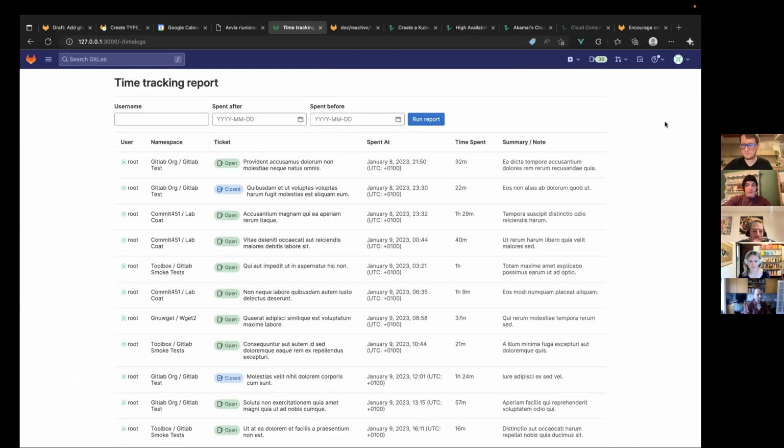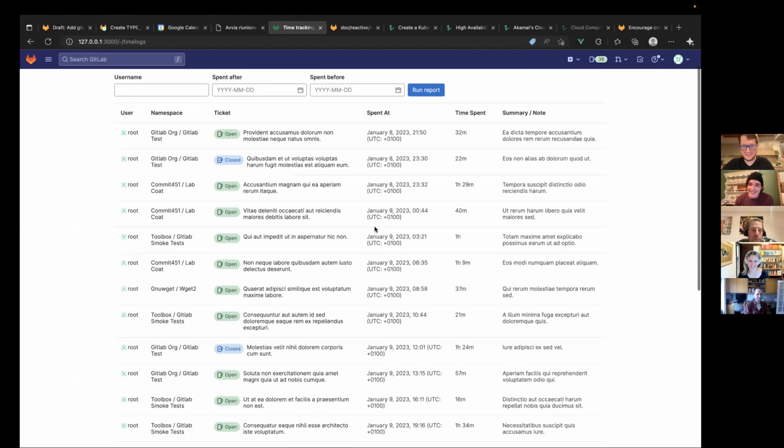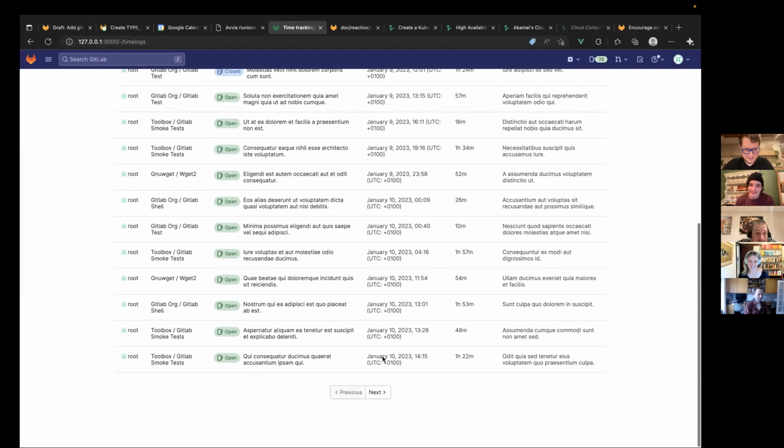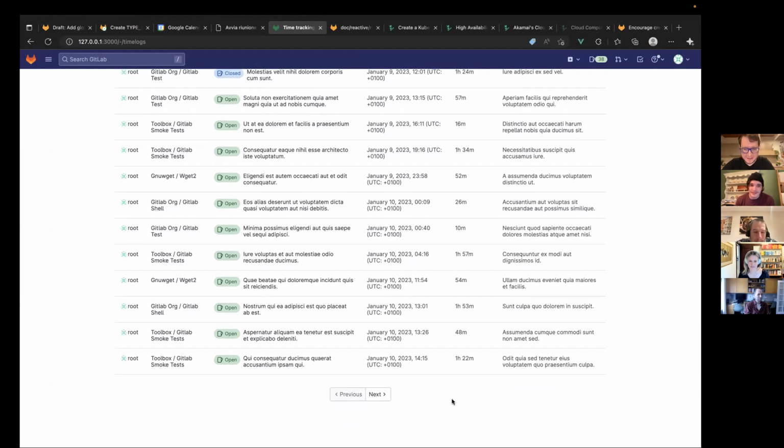Wow. Whoa. Beautiful data. Different dates, different amount of time, so we can get paid. Different notes, different projects. Any different users though, Marco? Yes, the first time that I ran this, I had that version of the script that I always seeded the data to the Flight.js project, but it seeded so much data that I kept going to the next page and I always saw the root user. So I thought that was something wrong with the script.